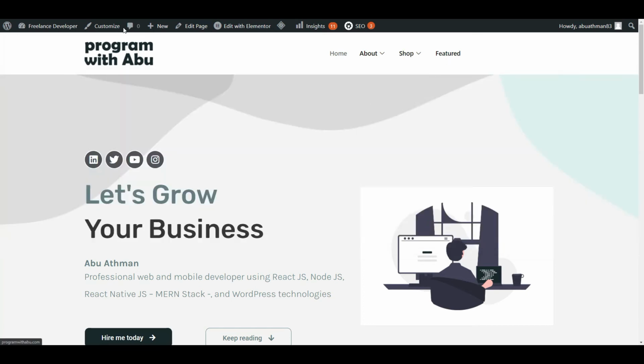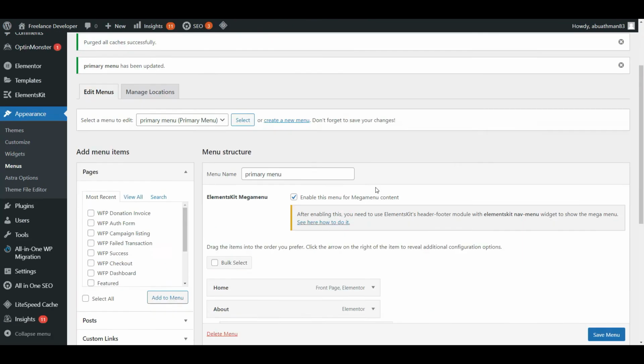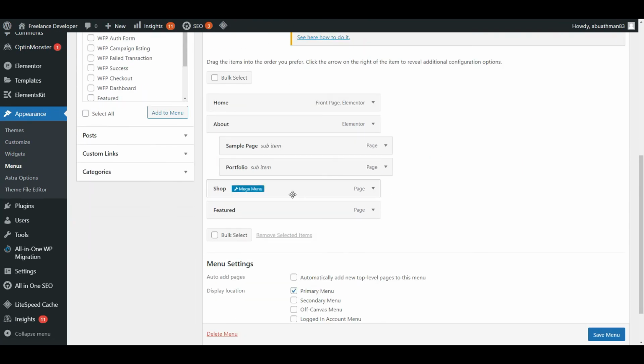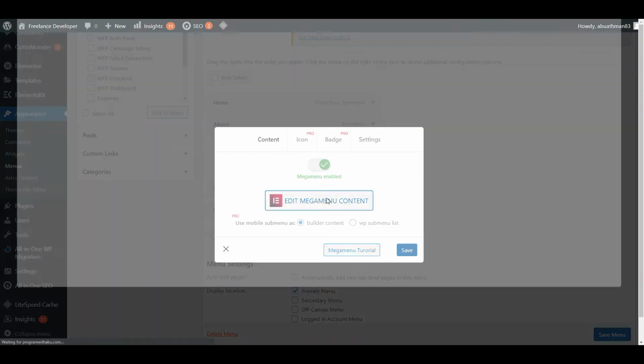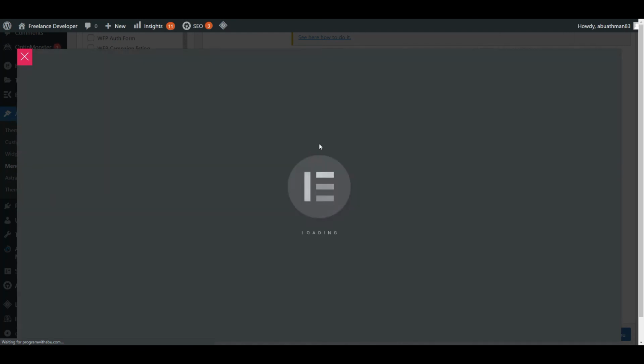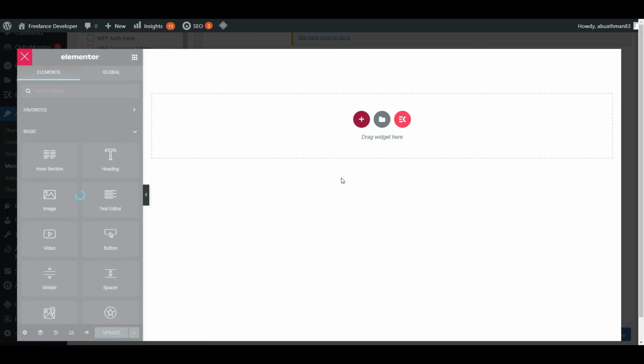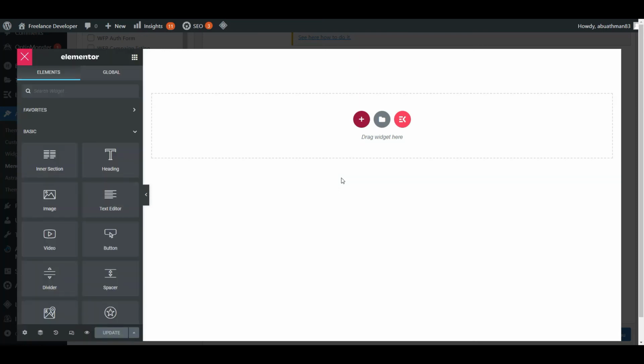So on the featured, here I'm going to build one from scratch. I won't use any templates. So I'll come to featured and mega menu, and same thing again, enable the mega menu, and surprise, we're going to edit the menu content. This time I will not use a template. And if you have used Elementor before, this is a walk in the park. It's just as easy as editing a page or any other section of your website if you've used Elementor before.